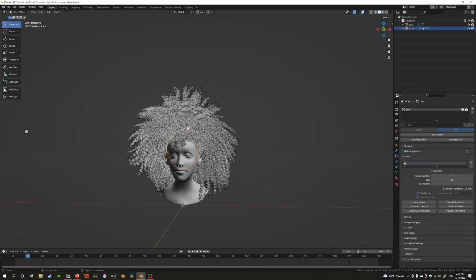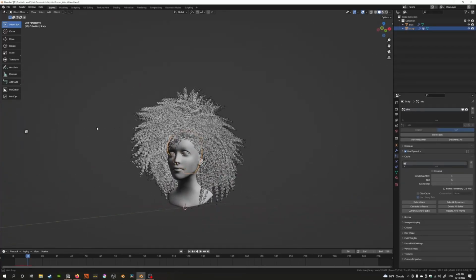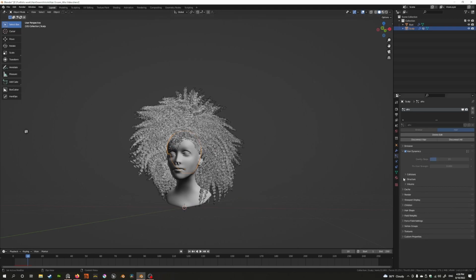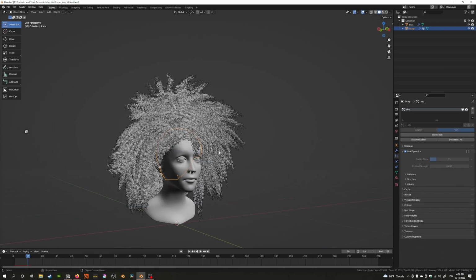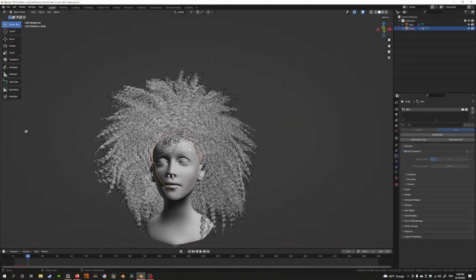Now if you were to export it like this into Unreal Engine, this would be the default look, and you can adjust the stiffness in Unreal Engine and it will look like this. Or you could just render it this way. If you want the gravity to be controlled within Blender, you would have to adjust the stiffness setting and structure here, and that can help as well. The stiffness and the damping settings, both of these can help you prevent it from being too much, but I like this. Okay, I like the way it looks here.